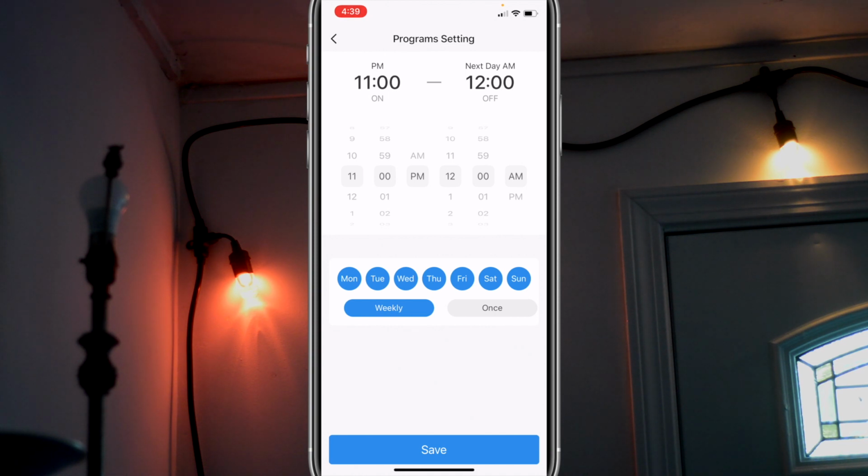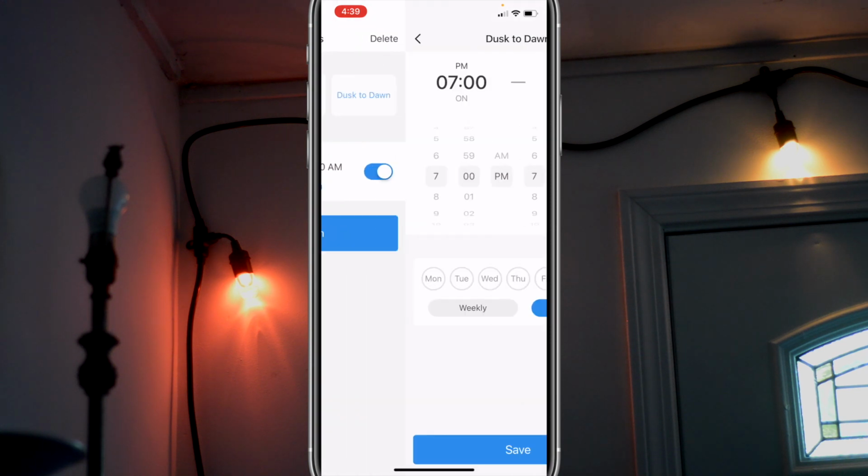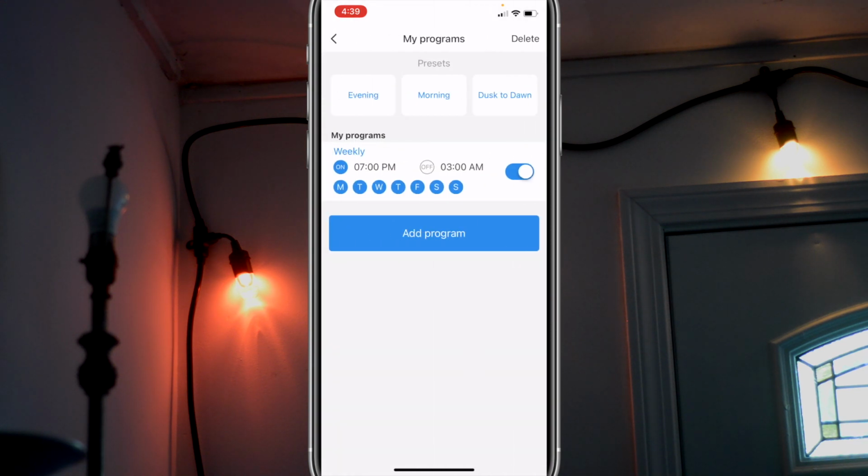And I want them to turn on, you know, when it gets kind of like dark. So it gets dark around, let's say, 7, around like 7 p.m. And then, of course, we don't really need them on at like 3 a.m. So I'm going to go ahead and save these settings. So that's when it will turn on. You also have presets here. So you can just click those and you can kind of hit save. And you can also turn these particular programs on and off, or delete them right from here.